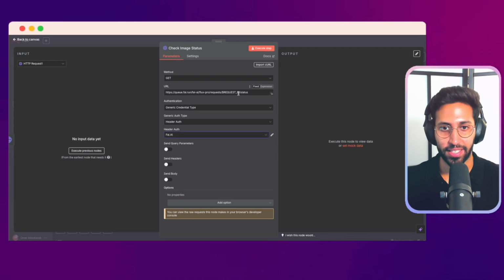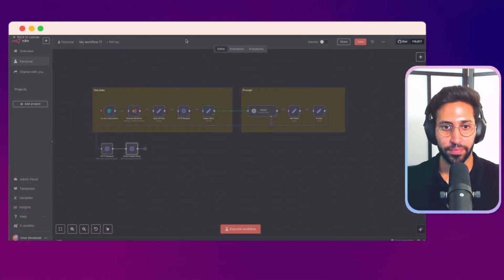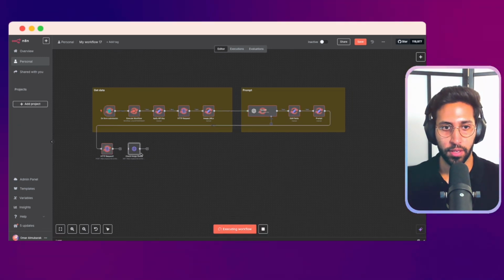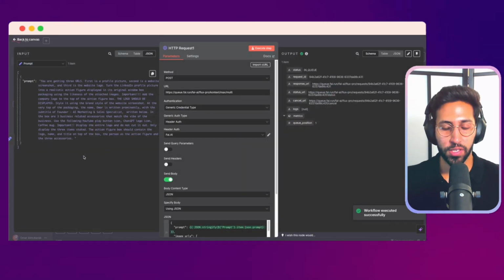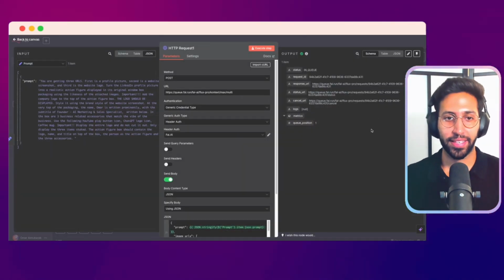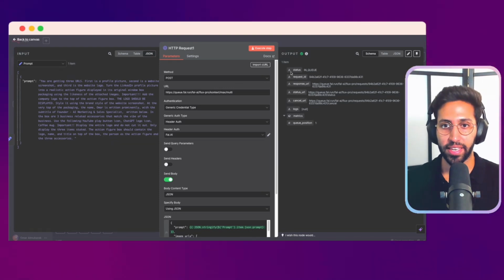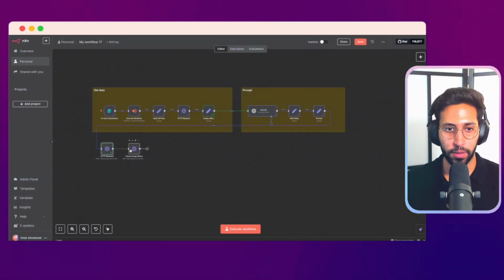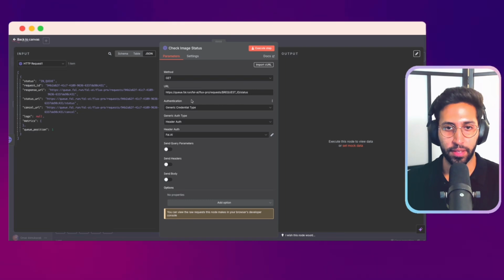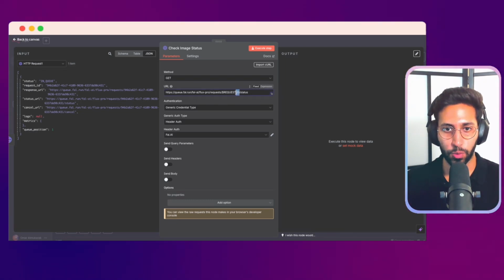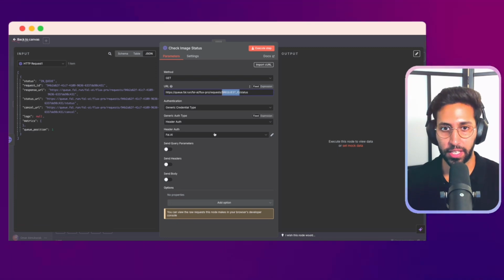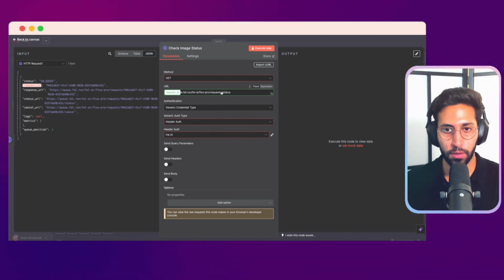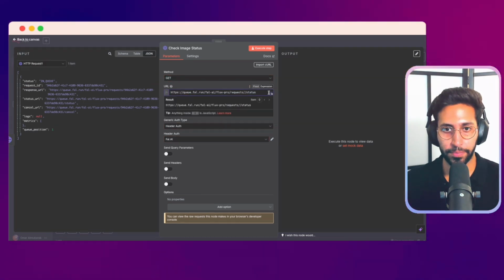And then here it says request ID. So we need to be able to add the request ID. Let me show you how this works. If I move this first, if I execute this workflow, we've just set up a request to try to get this to build the image for us. And we can see here, it says in queue, so it's working on it and it's giving us a request ID. So if I connect this one, and here, where it says request ID, I just want to delete this and then drag in the request ID we've just been given. Here's the request ID. Make this expression.